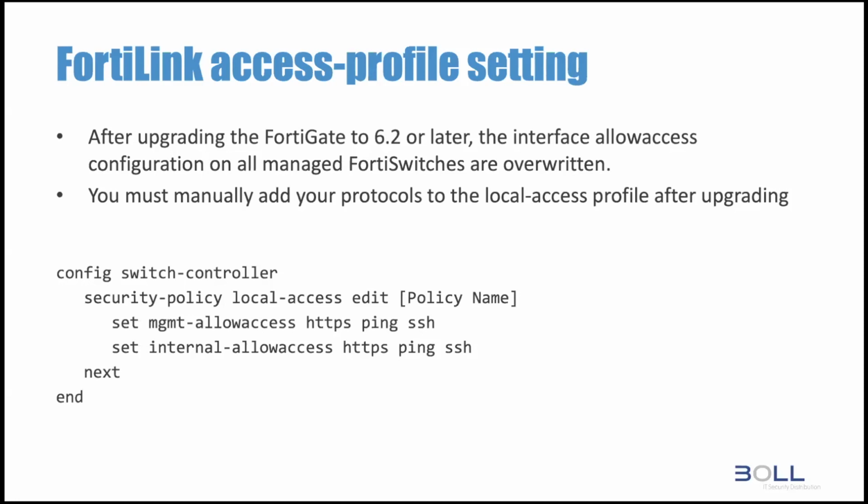The setting you can define there is also a new feature. Now you can define separate settings for the out-of-band management port and for the internal, or better known as FortiLink connected, interface on the FortiSwitches. So now you can separate that access. But if you had used SNMP before to monitor the switches, you have to re-add SNMP in that policy or it will stop working.